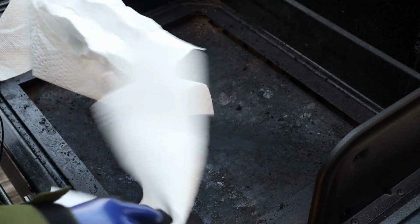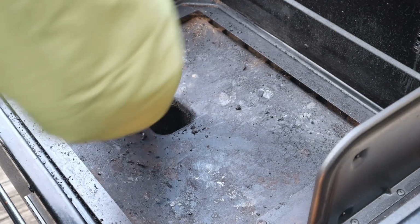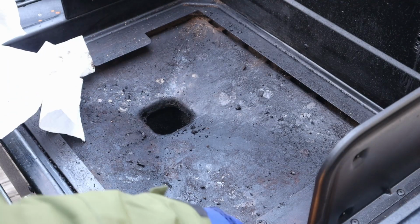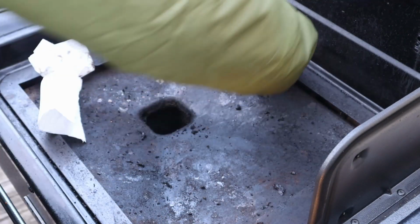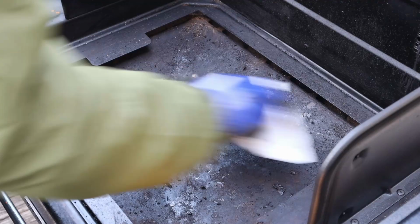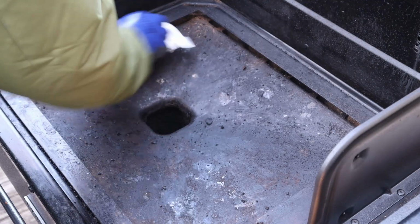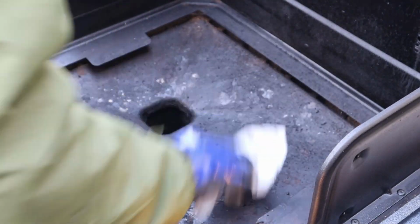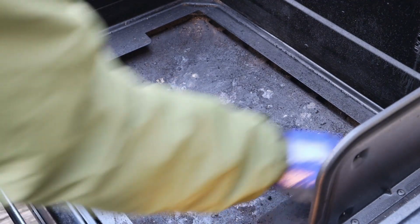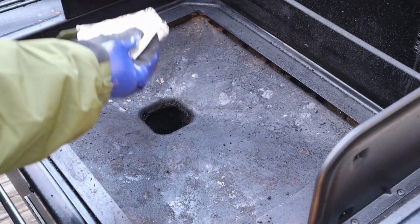All right, now I got the sound turned on. That make things better. After, I go get a little brush that I'll use just for the grill. All right, so let's remove this plate.